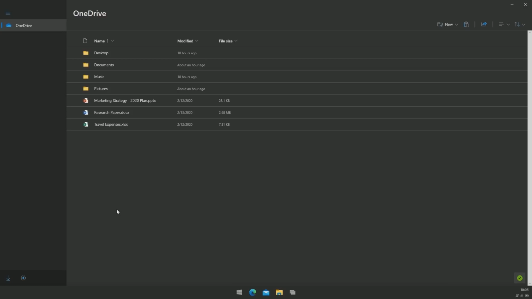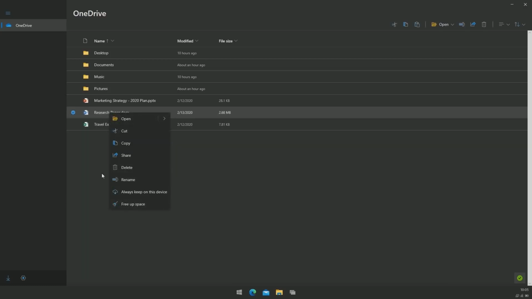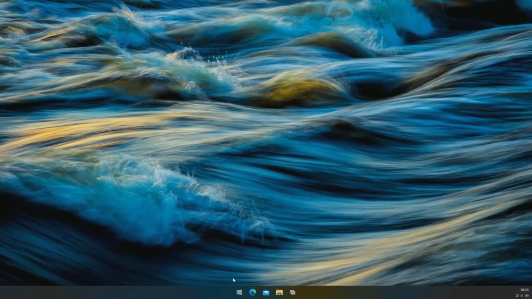Like I said, this is basically the Files app on iPad. It's very basic, designed specifically to get you access to files. You aren't going to be doing much file management using this app because it's a pain to do. But yes, this is the new Files app on Windows 10X. So that's a quick look at the new File Explorer. Like I said, a very basic file manager.